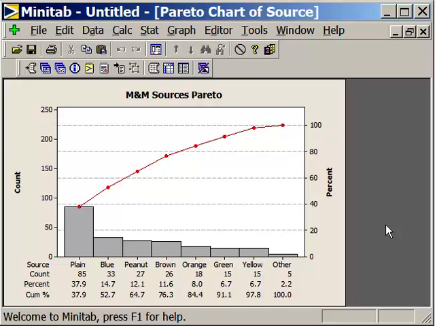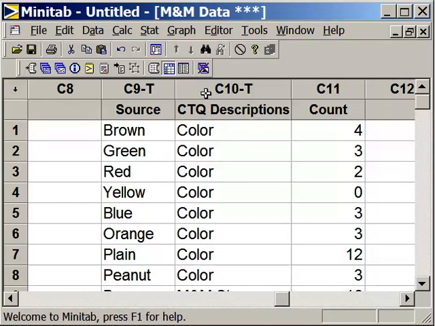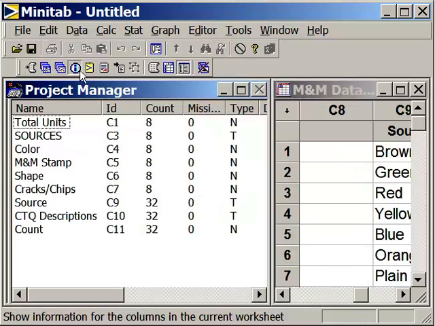That was pretty straightforward. Let's just quickly take a look at our worksheet. And if I click on the big blue eye, it'll give you a little bit of details of what we had done here. We had taken some of these columns, and there were 8 columns of the CTQs, and we stacked them up. So here's where we have our descriptions. There's 32 of those, and their counts. There's 32 counts to go with those, and that's just 8, 8, 8, and 8. Those 4 things grouped together.